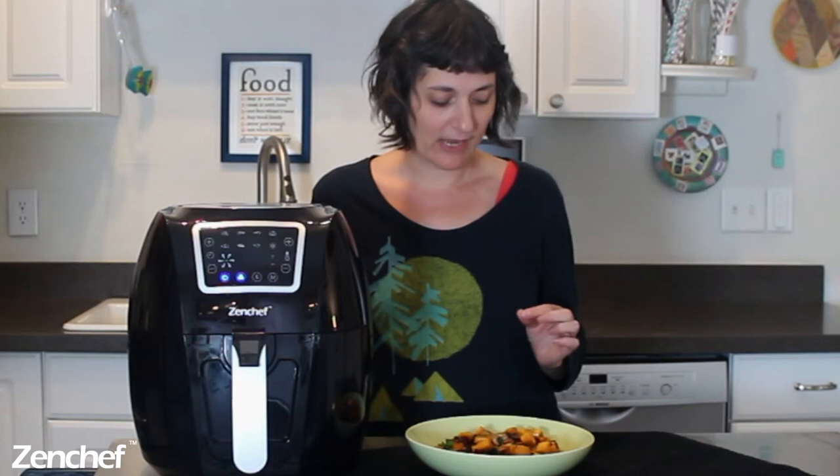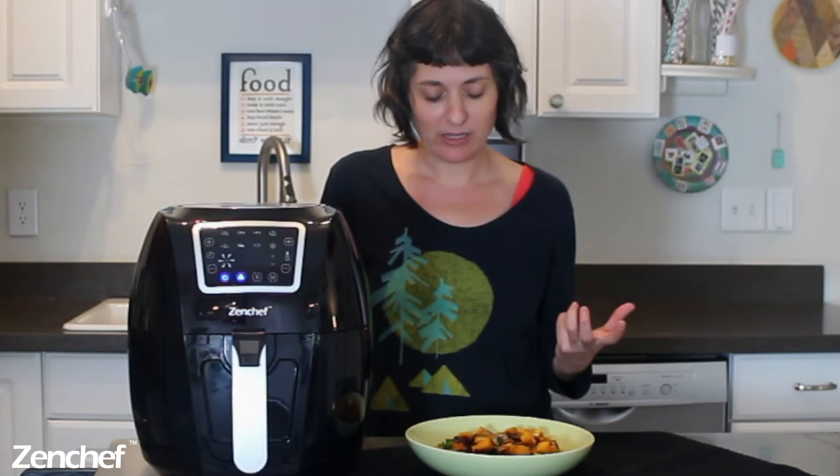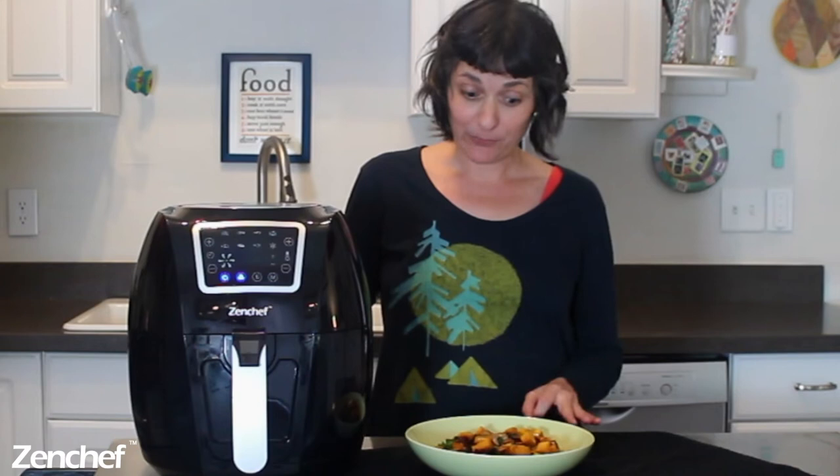What you cannot do is substitute frozen butternut squash. I tried that in my testing process and it was gross. It was very watery. It never really cooked to the texture I wanted, and I definitely don't recommend it. So you can either use the pre-cut fresh squash or prepare a fresh squash from scratch.